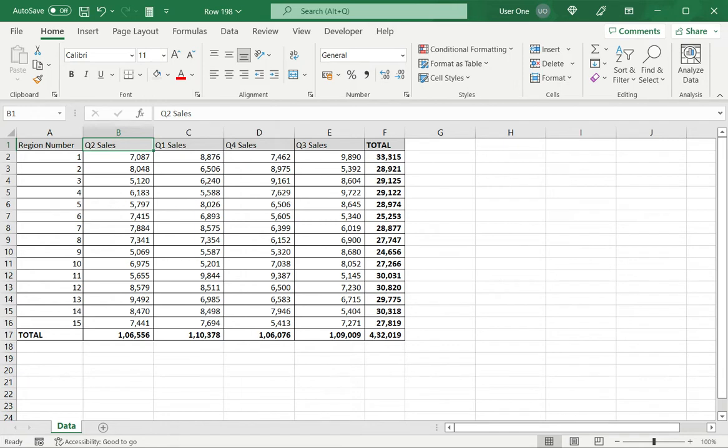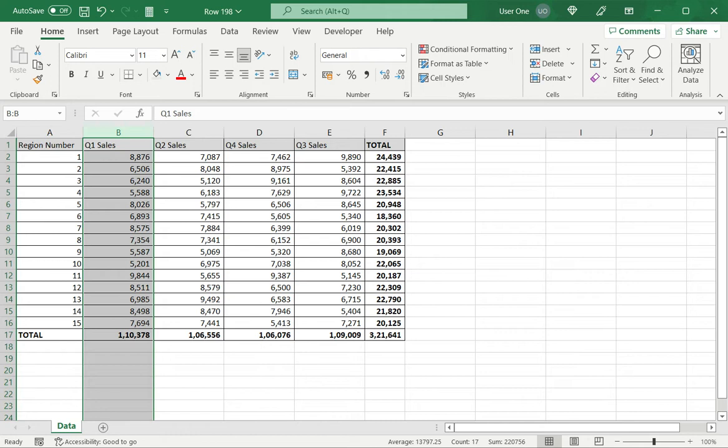The first is the drag and drop. So to do that, I select the column, press the Shift key, and when the pointer turns into a little move pointer, I click and drag it to the location I want it to move to. So you can see from the green line that this is where the column is going to move and this is where I want it to be. So I release. And I see that Q1 sales has moved before Q2 sales and I release the Shift key.